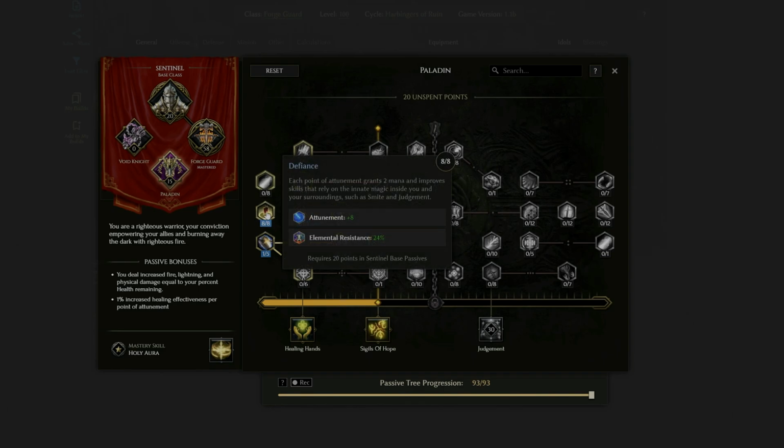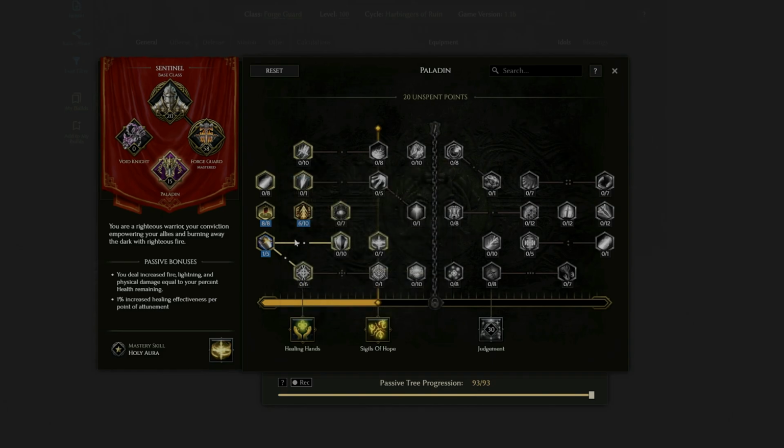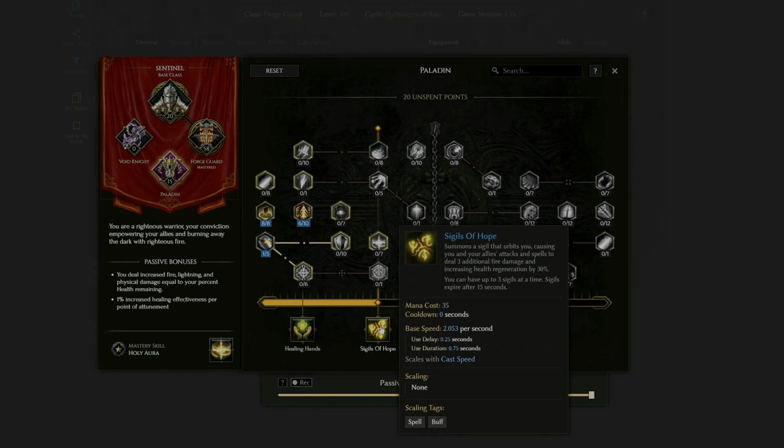So we have 8 points into Defiance, that gives us attunement, and the health and the damage of both our Manifest Armour and Forged Weapons will scale from this. We have 1 point here that gives us an additional 2% block chance. 6 points into Valour, it's a nice amount of health that gives you, it's 90 health, and that takes you up to the 15 points in order to unlock Sigils of Hope.